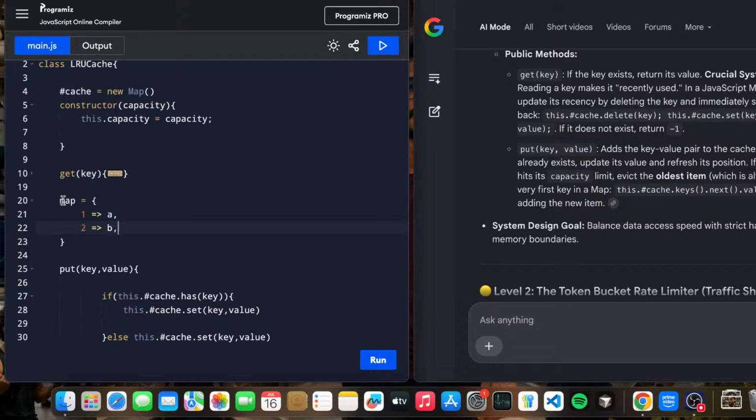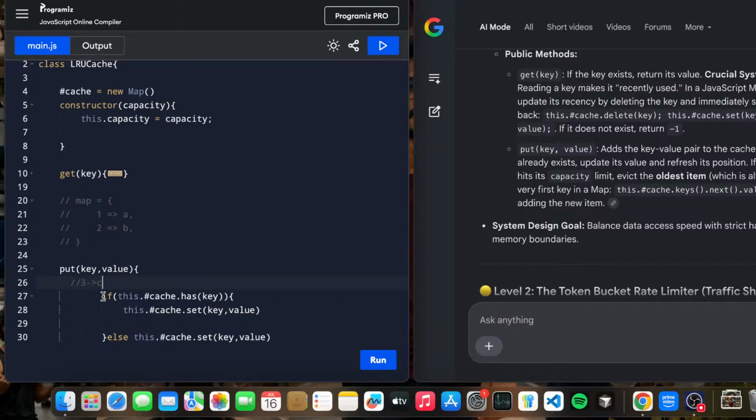This is a cache. This cache is representing the map dot has key, so we have passed the key 3 comma 3, and its value is c.